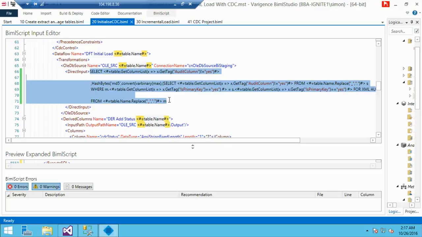For this particular pattern, I'm creating a row hash. So for all the non-key and non-audit columns, I want to create a hash of the row using the hash bytes function. Can anyone see a potential vulnerability in the piece of code that I've got here?